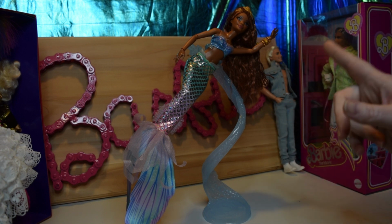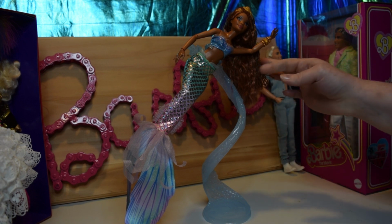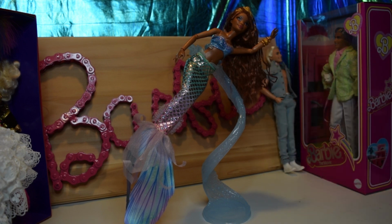But I am probably going to wash and condition her hair and try not to ruin her dreads. Because I like the dreads and all the stuff in them.